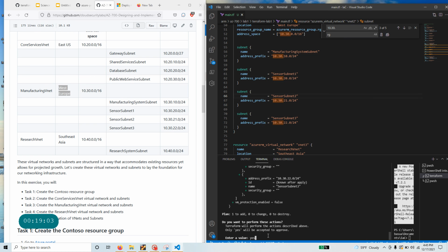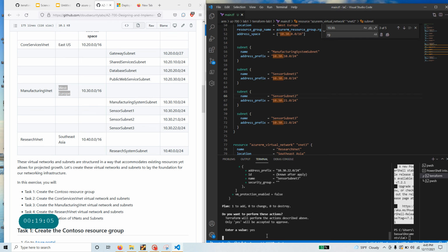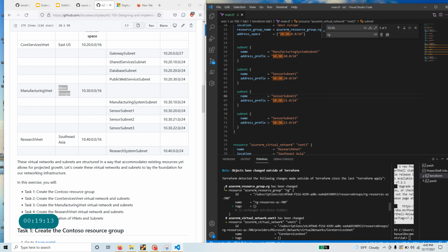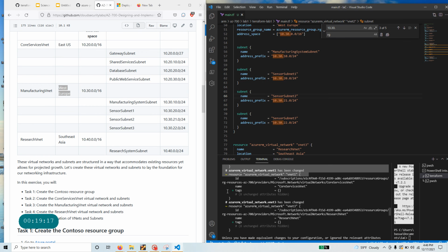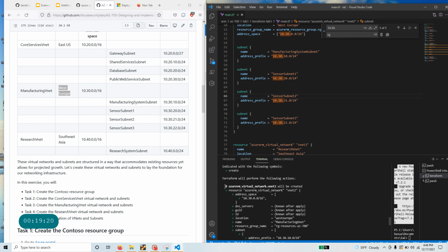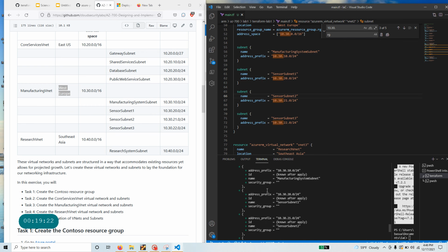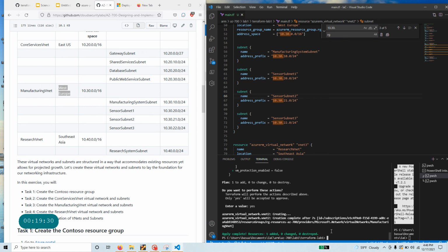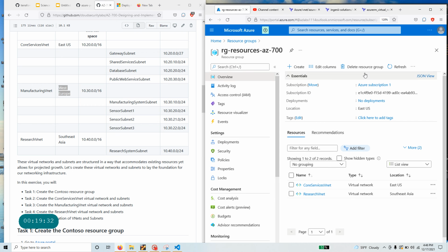Oh, here you have to provide yes before it does anything. So now it is gonna go, and if you look at it over here, this one is also gonna say, okay, this got already created, so the squiggly yellow thing will not be created. So the only thing that is gonna be created is this section of it. Okay, so now it's creating. And now everything looks like it happened just beautifully. So let's come back over here, refresh this, refresh a few times. Now all three showed up.